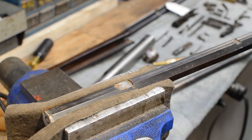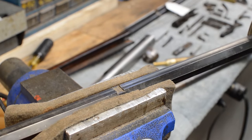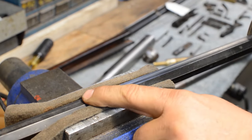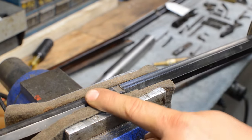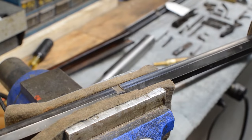There's another piece. There's a hanger piece that goes in here that has eluded me. I probably dropped it on the floor for all I know. But there's also a hanger piece that goes in the center here, and we'll show you that in a little bit. Why that hanger is important: because that hanger is what supports the inside of the muzzle cap that sits right there. This whole thing is interlocked and it's tight.